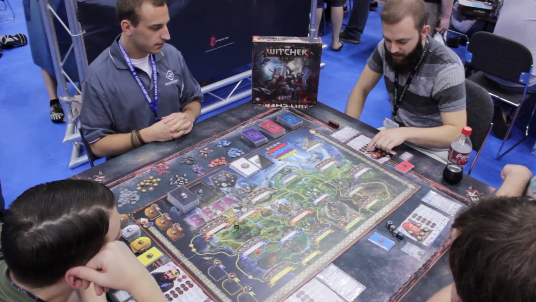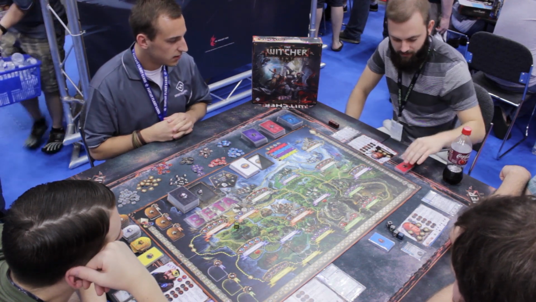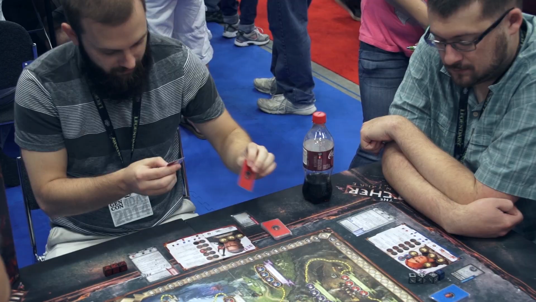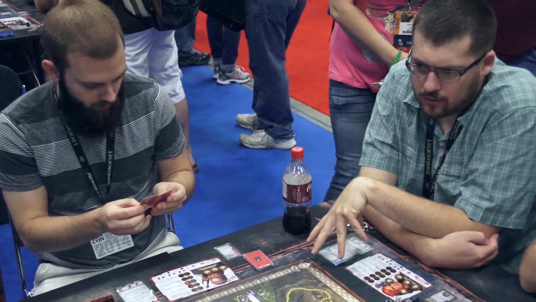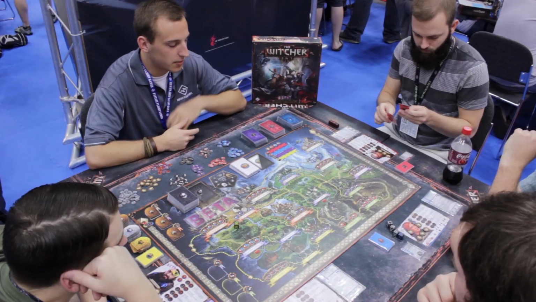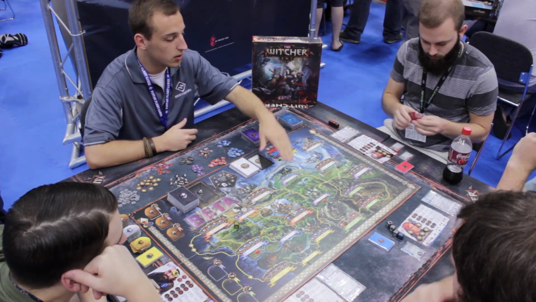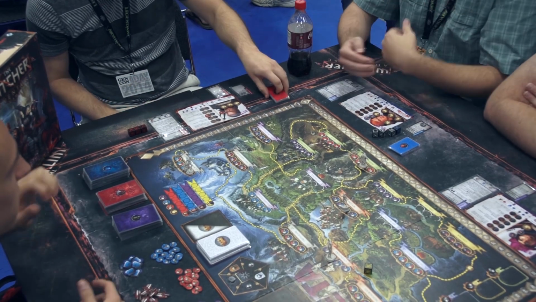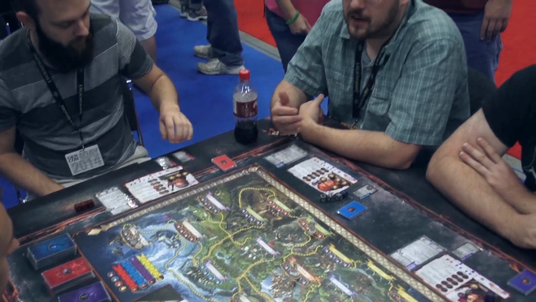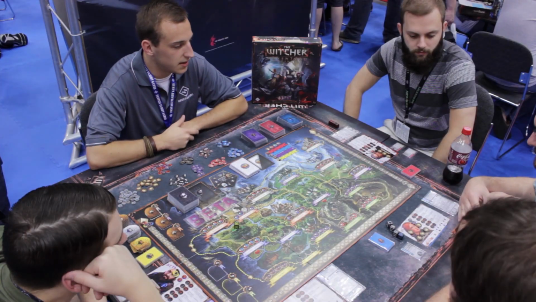All right, I'm going to develop. All right, so you will draw 2 cards and choose one. So if we travel, we gain an investigation card? Right, upon arriving, you will receive a lead token. Okay. If you want an investigation card, you would have to do an investigate action. Now, can I investigate and then travel? Yes, you can do those in any order. All right.